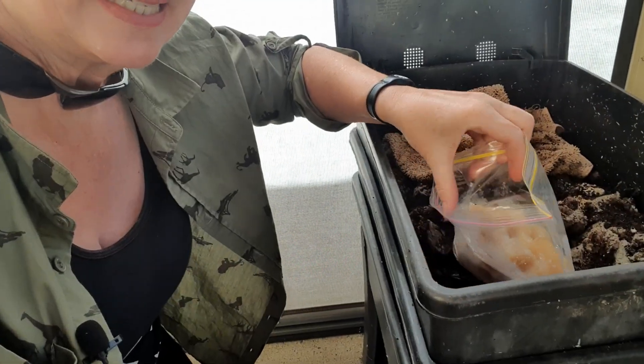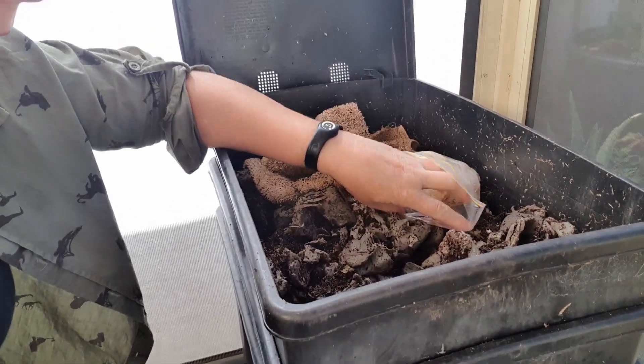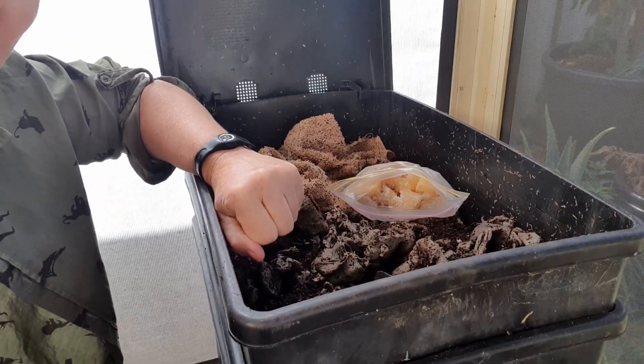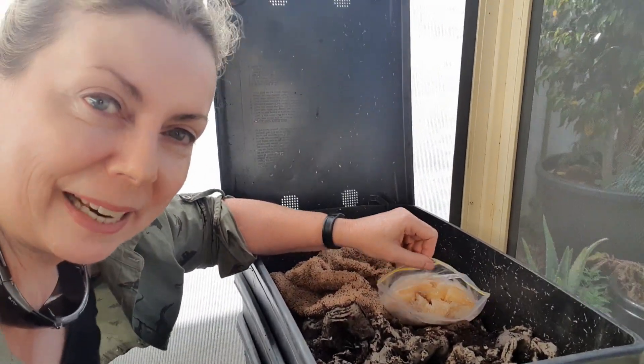Having another look in my deep freezer, I've come across a bag of stewed apples. I would have put those in there for worm food — I didn't see them when I had looked before. What I'm going to do is just leave it in the bag and bury the bag open, and we'll see if the worms make their way into there — like they did with the cup in the hungry bin — to see how they're attracted to different foods, whether they will just climb in here.